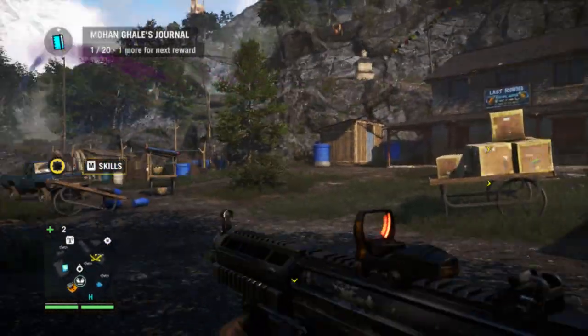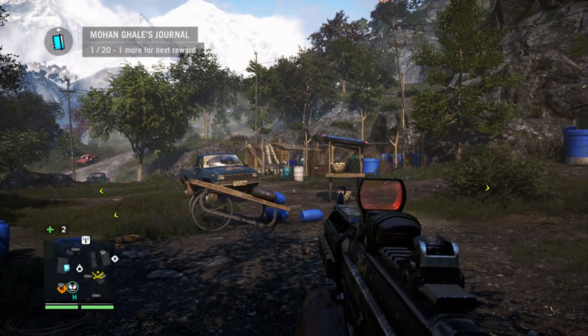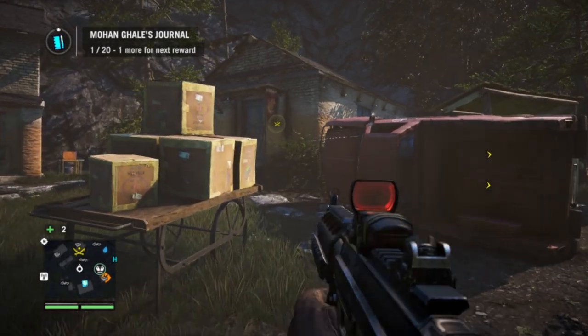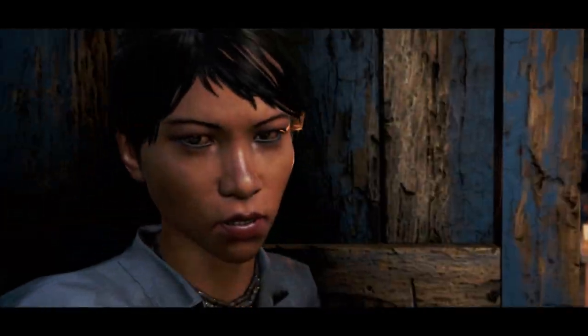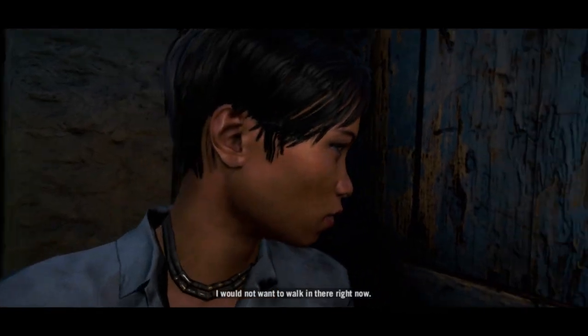So this is our liberated outpost. Where is our elephant at? Our friendly elephant that I wanted to say thank you to for completely ravaging this place for me since I completely screwed it up. What is this? No! You're a crumple! I would not want to walk in there right now.